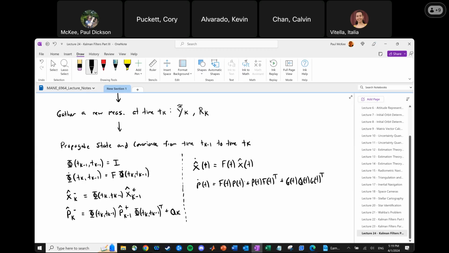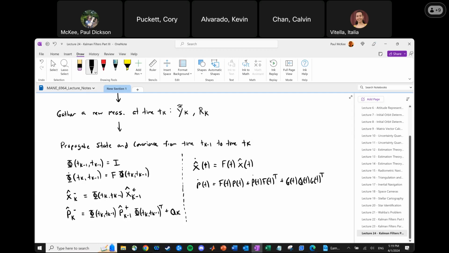The other is we use differential equations, which we then propagate using something like ODE45, or you could even write your own first or second order solver, however you want to do it. But these are two parallel ways of accomplishing the same thing. To be clear, my preference is for the former, but the second one will work too. For short periods of time, the second one is okay.